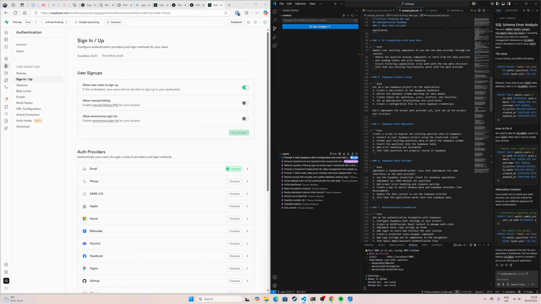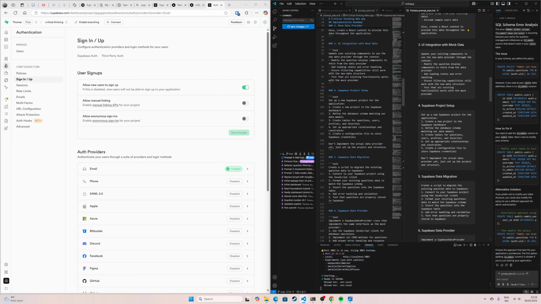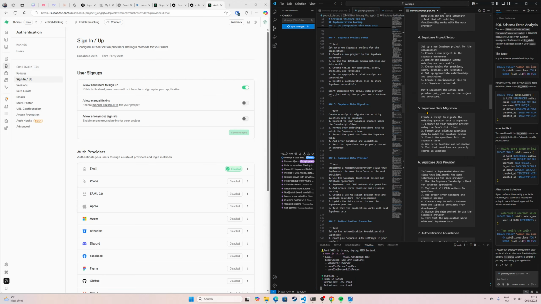So what's next? Next is the data migration. Connect to your Supabase project using the JavaScript client. We have already done some of this based on the previous prompt.